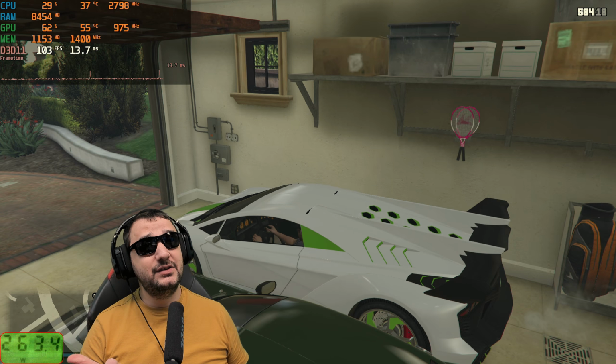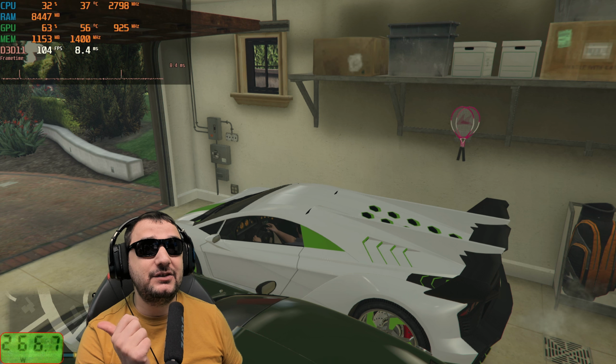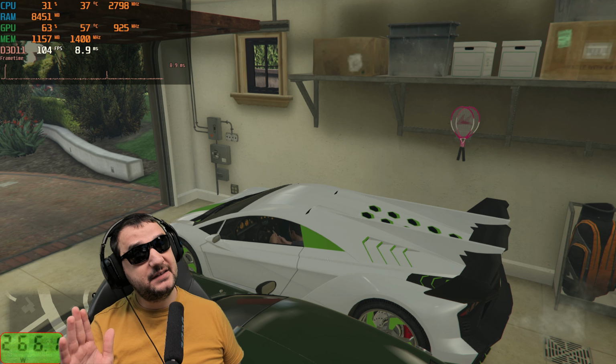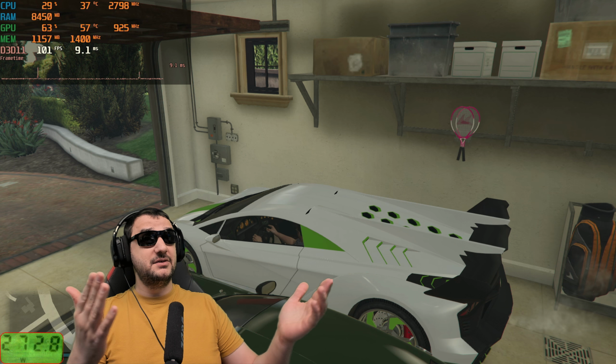Jumping in GTA 5 with this video card and this system, you can actually see it based on the wattage. I have 270 watts consumption. That means the video card is doing a fantastic job. Maybe 64% load on the core is maximum. Who knows? I don't understand.